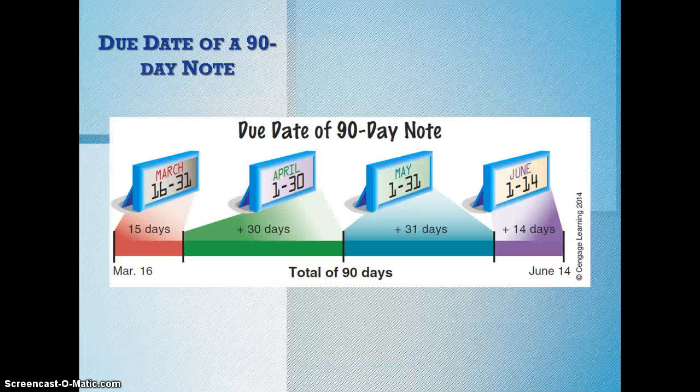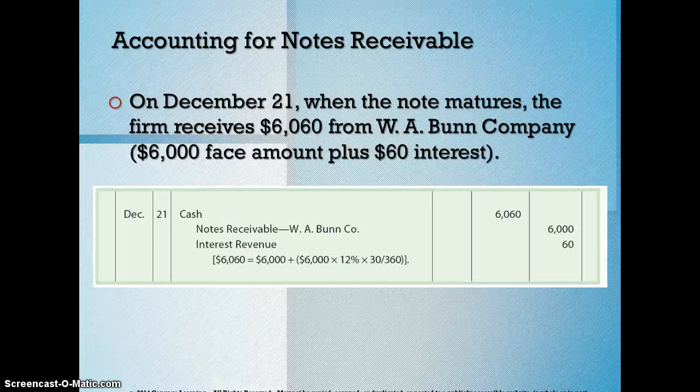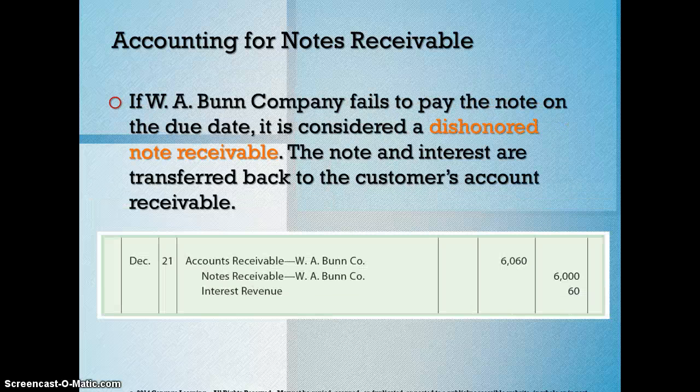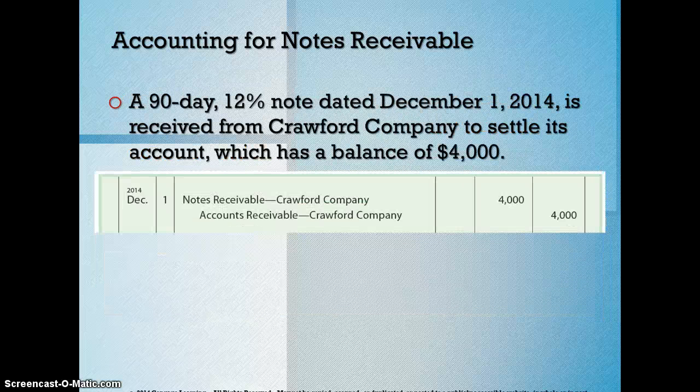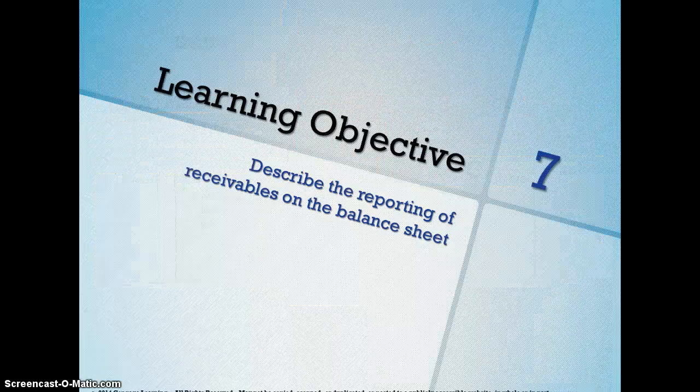They show you a bunch of different ways to do that. And then instead of calling it accounts receivable, we switch it to a notes receivable. And then when he pays, we write off his receivable, but we also have to record the interest that he earned. Each one of these you can go through on your own.